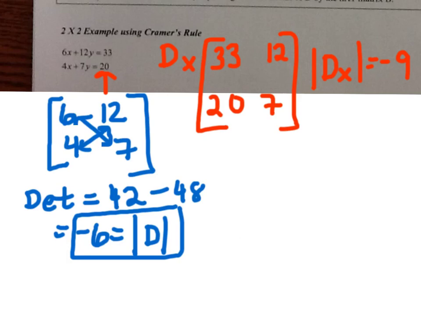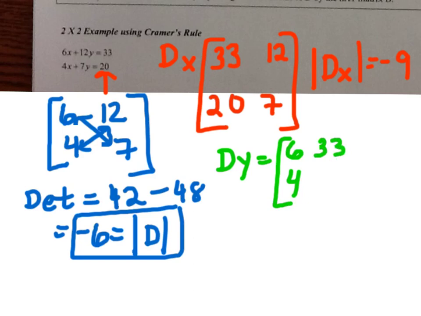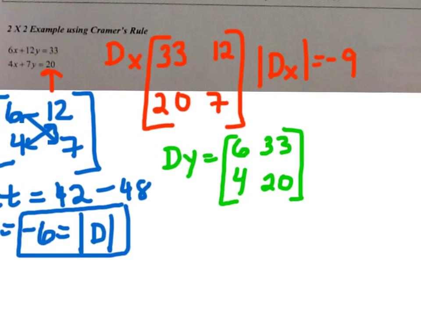Let's do the same thing, D sub Y this time. So this time we keep the same first column as our original coefficient matrix. And the second column is going to be this 3, 3, 2, 0, the R and the S if you want to talk about it like that. Then the determinant of that matrix, again, it's not absolute value, those mean determinant, would be negative 12. You can calculate that on your own if you want to.